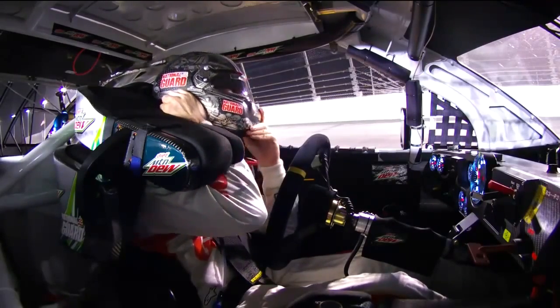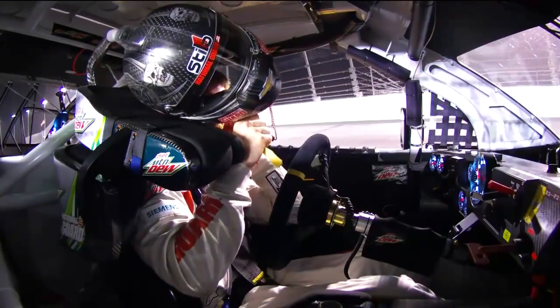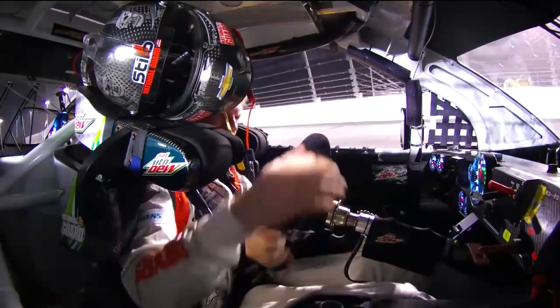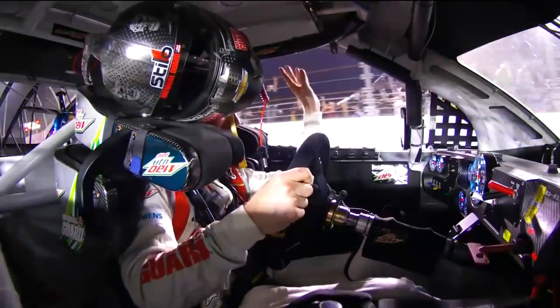That thing could get out front, and he could just go from one side to the other. I mean, he just had a fast car at the end of the day. I believe Dale Earnhardt Jr.'s got a little celebration planned here. See what he's going to do. There's not a whole lot he can do right now. The whole front straightaway is full of wrecked cars.